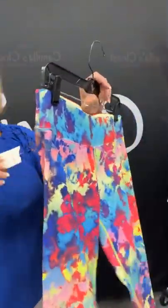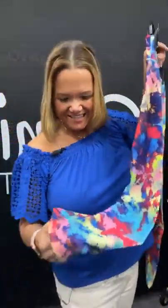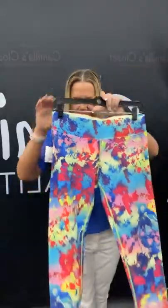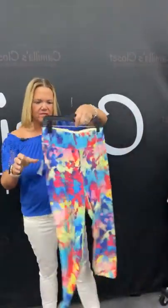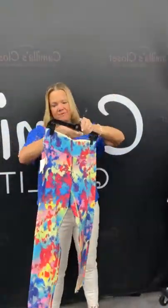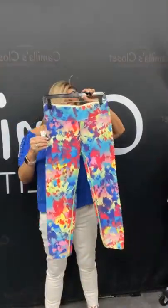Look at these — these are bright! These remind me of Maddie. So bright and awesome and fun. Look at the back — this has this little ruching right here that's super-duper cute. It is number 79 on our live today. Sold space 79. Another Calvin Klein for less than $9 — guys, that's a great price. Size large. You're going to match any tank top you have because you've pretty much got all your colors right here. Sold space 79 — what a great price for Calvin Klein activewear.